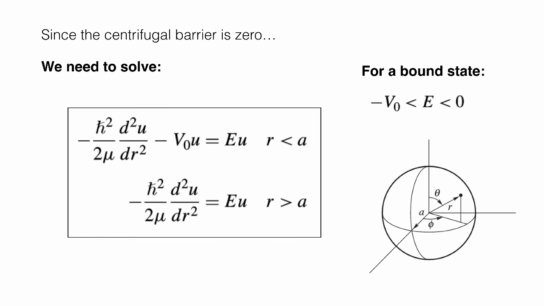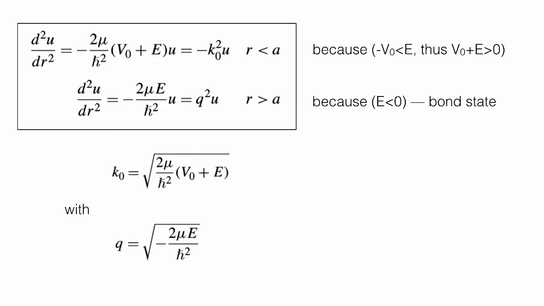Okay, so let's move on and try to solve those two equations, and then we'll connect them and see what we get for the energy E. Well, the two solutions will be found by rewriting the equation slightly. The two equations from the previous slide are written again on the top left. Here, remember that we are talking about bound states, which are, of course, higher than minus V0. The energy has to be larger than minus V0, clearly, otherwise the wave function would be 0, meaning not normalizable, and therefore could not exist. So E is larger than minus V0, which means that V0 plus E is a positive number.